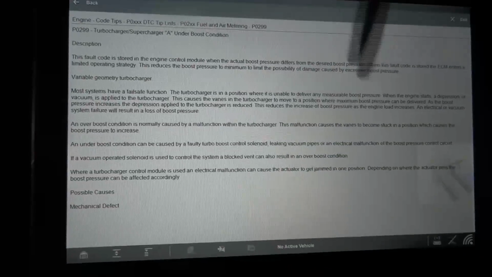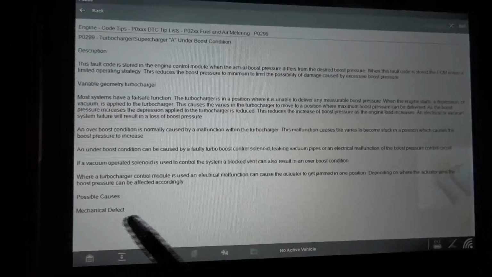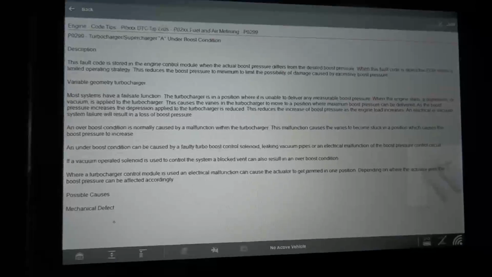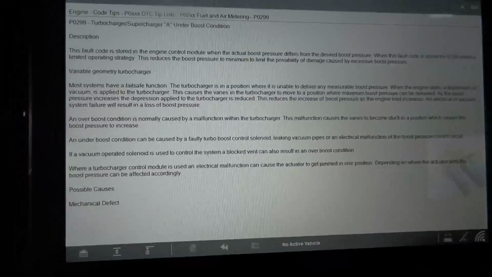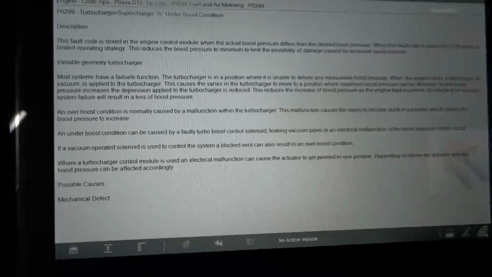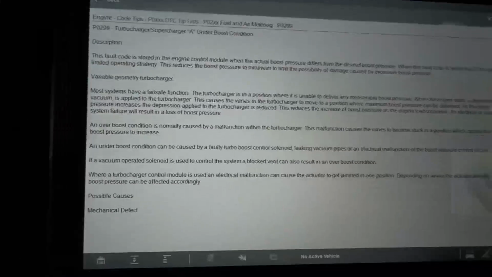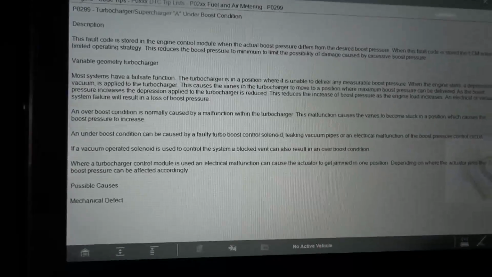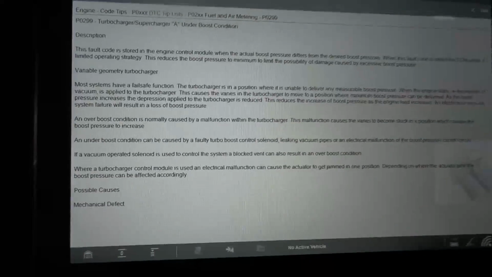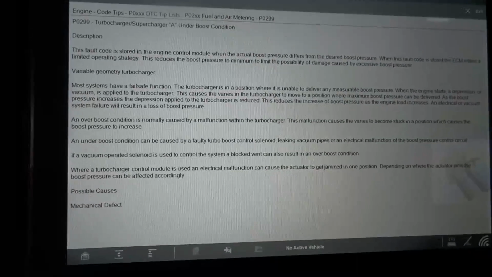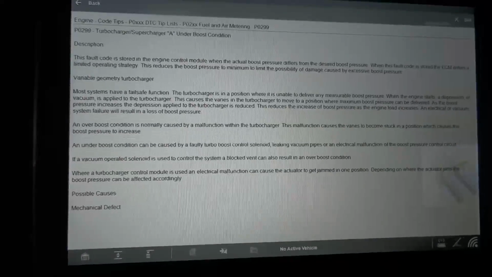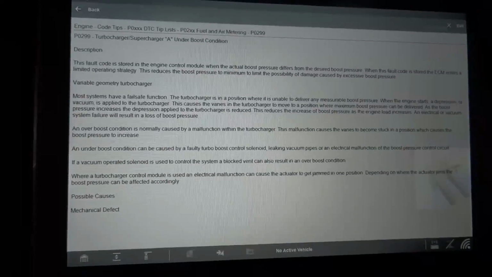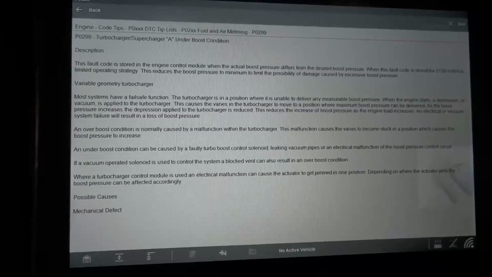So now that we know that this issue is probably a mechanical one, and I'm saying probably because something else might be the cause, all the mechanical linkages and everything may work well, but if it's jammed in one position, it's still not gonna work. So let's back out of here and look at some live data, because this code sets when the computer looks at the actual boost pressure versus the desired boost pressure.